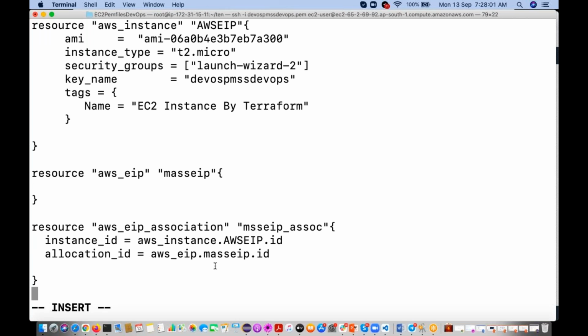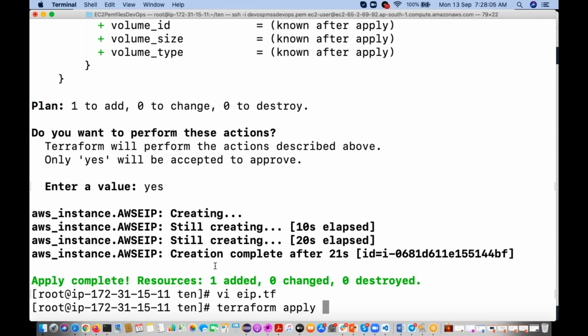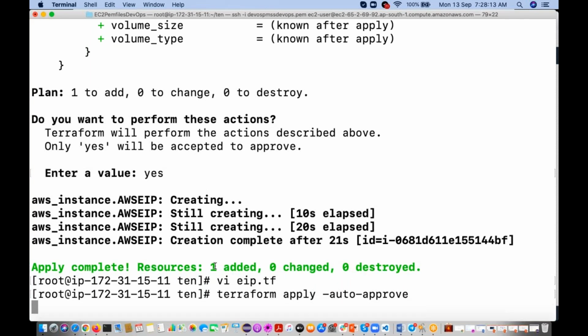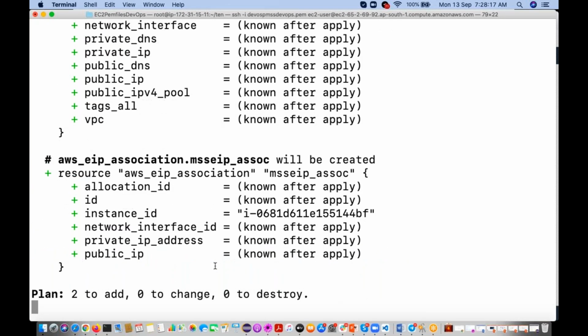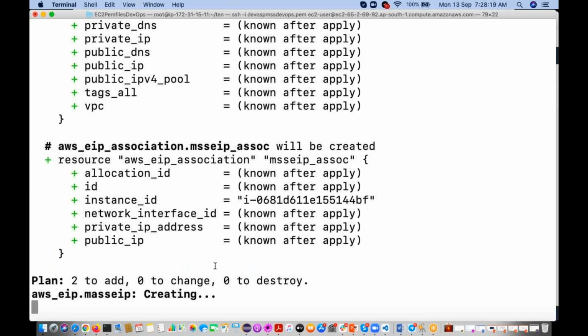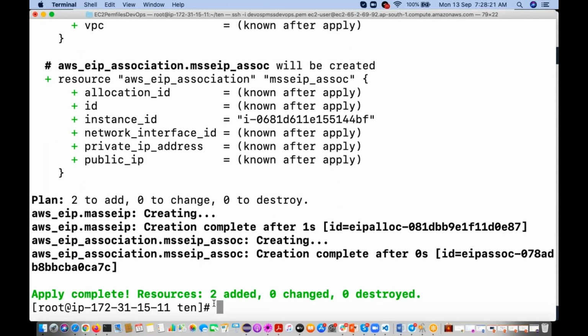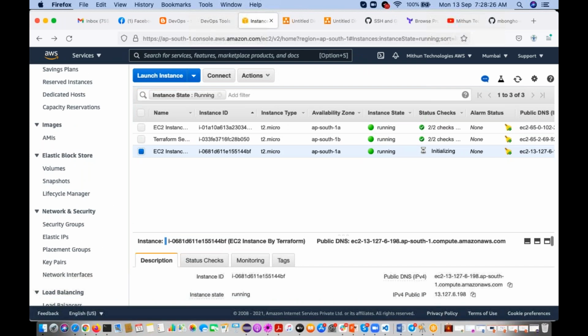Now what I will do, I will edit, just remove this creation of elastic IP, and apply. Now what will happen? It will create that elastic IP and it is going to attach to that EC2 instance. Auto approve. See, now you can go here, just refresh it.